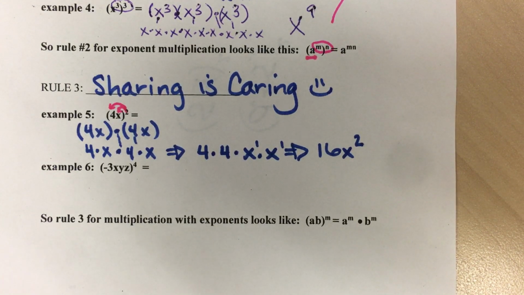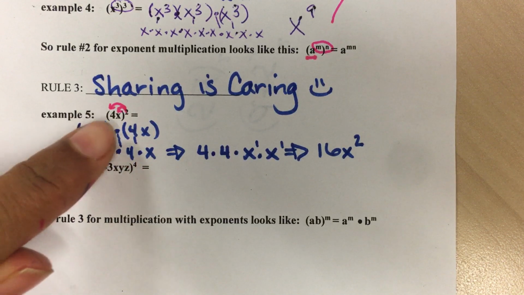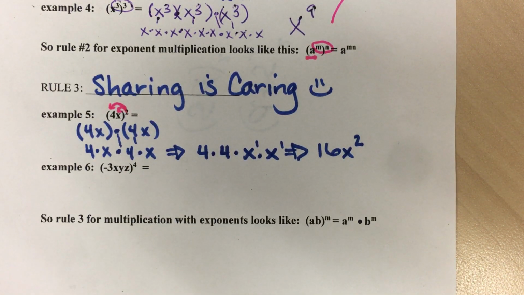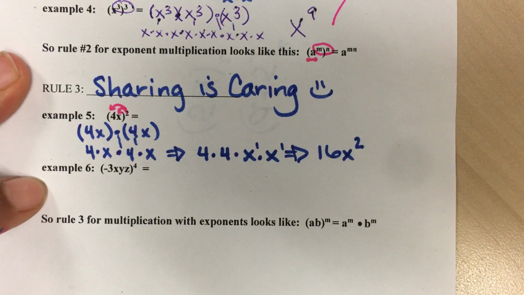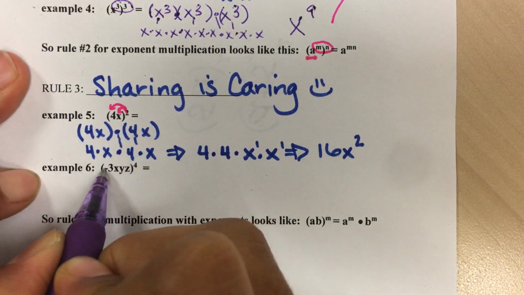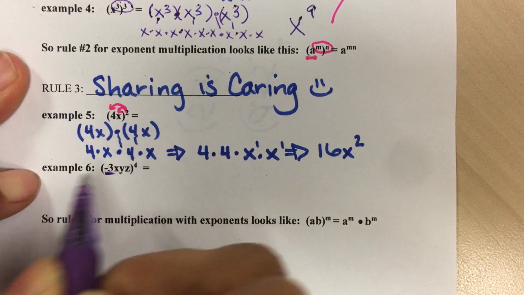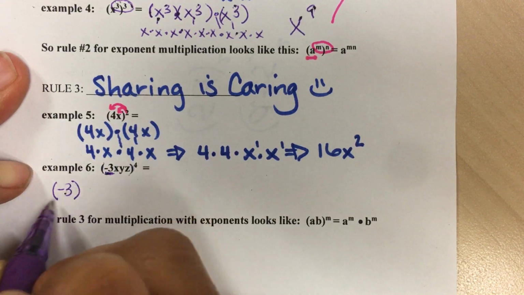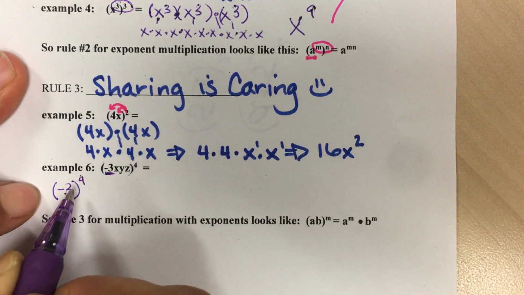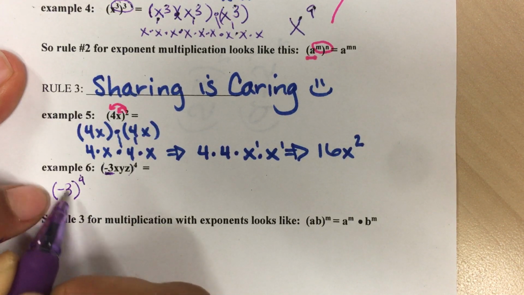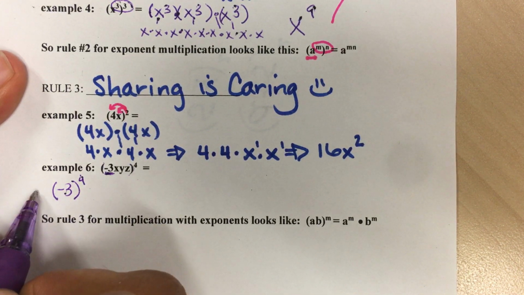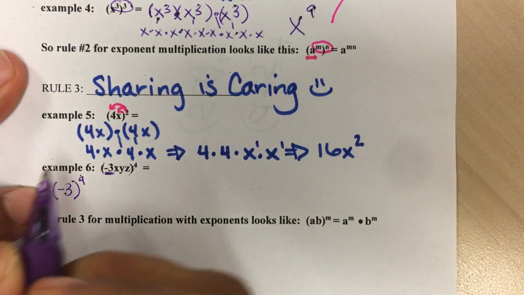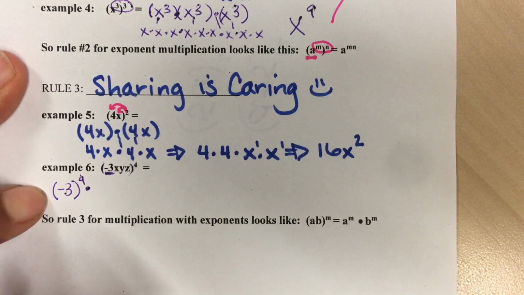So basically, every single digit, every single term, every single variable will get a 2 if my 2's outside. Okay? Now, let's do it with example 6. Let's just go straight into the sharing is caring with example 6. So we've got, what's my first base? -3 gets a 4. You see that the -3 is inside these parentheses? So before we raise it to the power, we're going to make sure it's just like that, inside parentheses, because we already went over the fact that parentheses do matter when we're dealing with negative numbers. Is the negative outside? Is it inside? That can actually change your answer. Let's keep those straight. We're going to connect everything with dots.